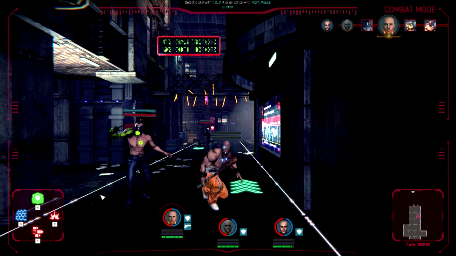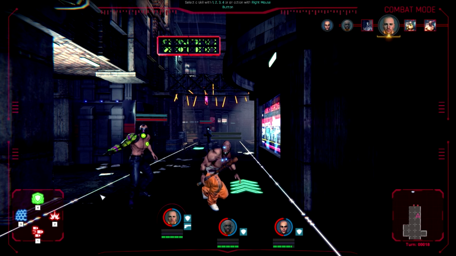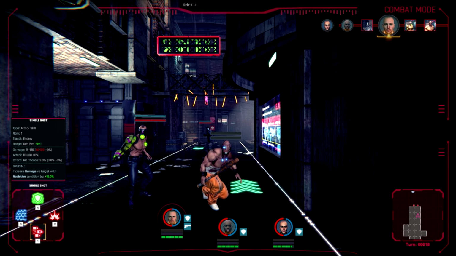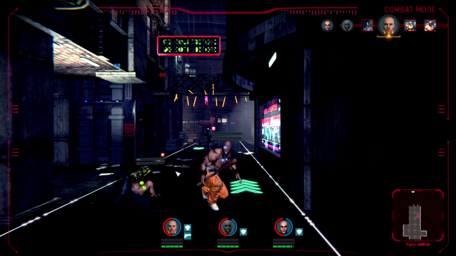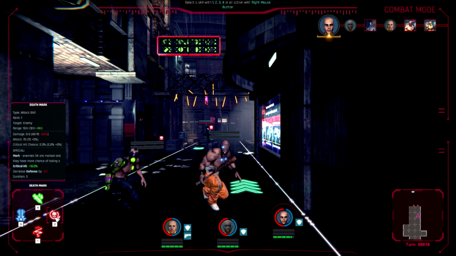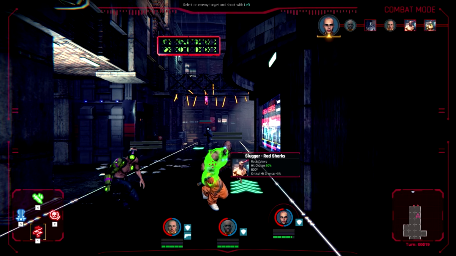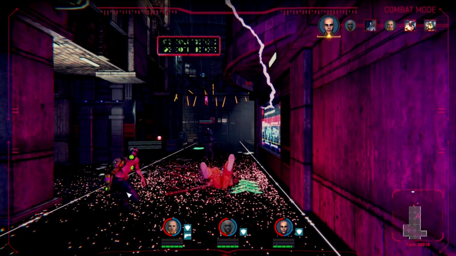What it also means though is the same goes for the enemies. So I have to make sure I take this guy out, or else at some point he's probably going to stand back up again. But before we do that, let's see if we can hit this other guy in the face. There we go. That's two down. Good. That's what I kind of wanted to do, because I can then try and electrocute at least this guy. He's down.